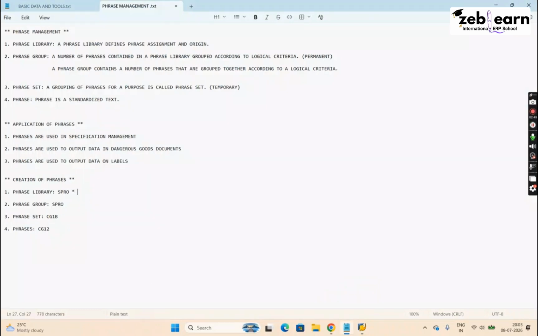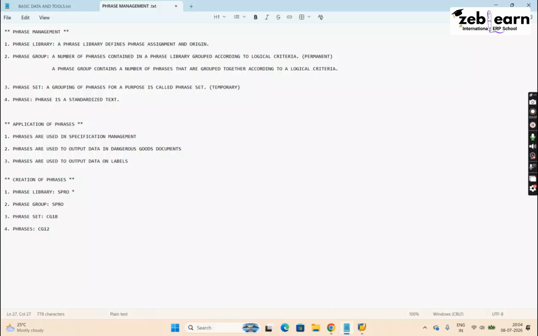We'll create all these data objects in phrase management. Before you start creating any data, make a note of what data you are going to create, what the name of the library should be, and what the names of the phrase groups should be.